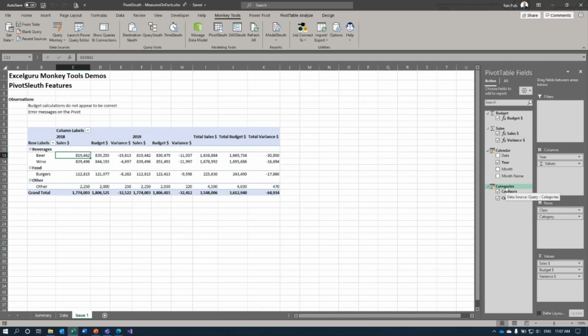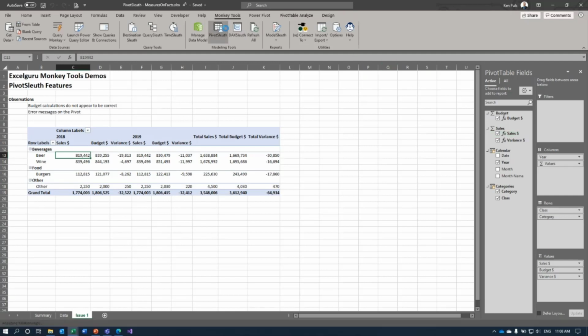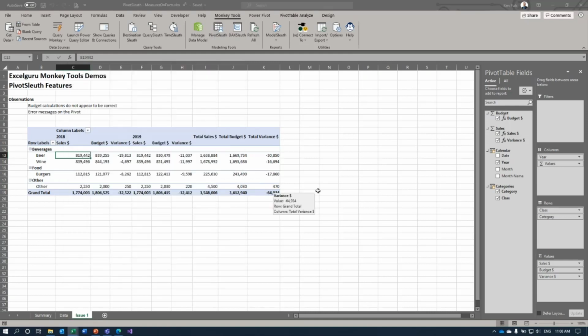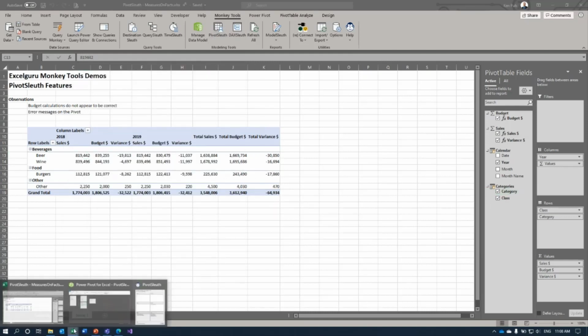So this makes it super, super easy to find things, and it's one of the reasons that I typically don't create a single measures table, because I know I can have these set up and categorized. They kind of act like folders for where I store my measures. So that's a nice little tip here. But the big thing is, at this point, when I hit my pivot sleuth, these are going to come up clean because I couldn't use the wrong field on a table. So that's a good thing there.